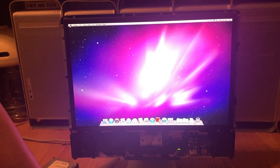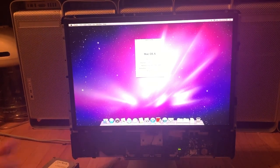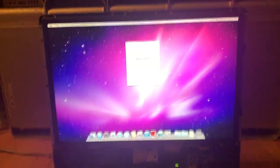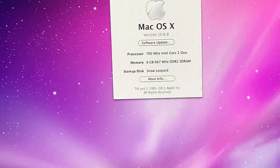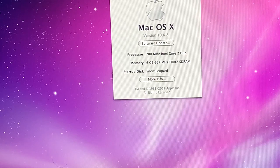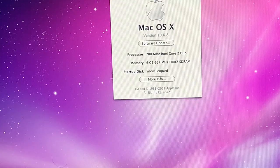Here we are in Snow Leopard. About this Mac. And here we go. We have it installed. I'll zoom in here because I can't move the camera any closer. 700 megahertz Intel Core 2 Duo. It worked. Yeah, you may be asking why it says 700 megahertz.